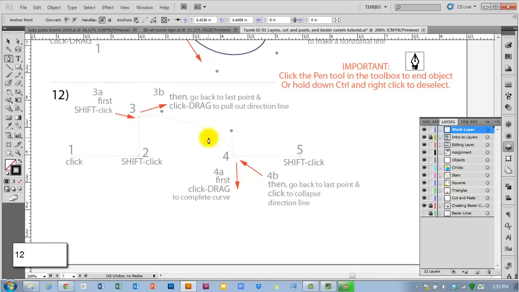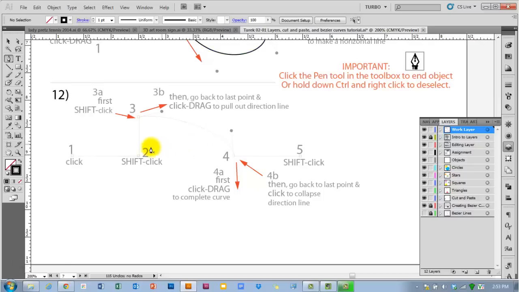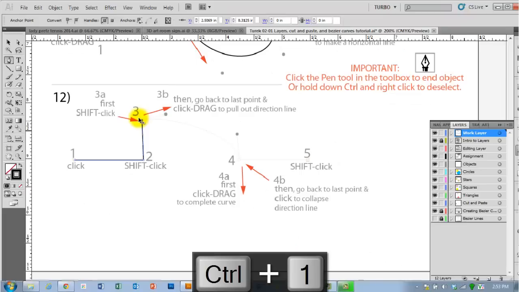I'm going to deselect that, and now I'm going to show you how to mix a bunch of different kinds of lines here. So if I start with straight lines, so shift click, click here, and I want to start a curved line, you just got to pull out a handle. You can't click out here. You got to start clicking from the point. So you notice how it changes appearance. I don't know if I can zoom in. Nope, I can't zoom in and show you that.